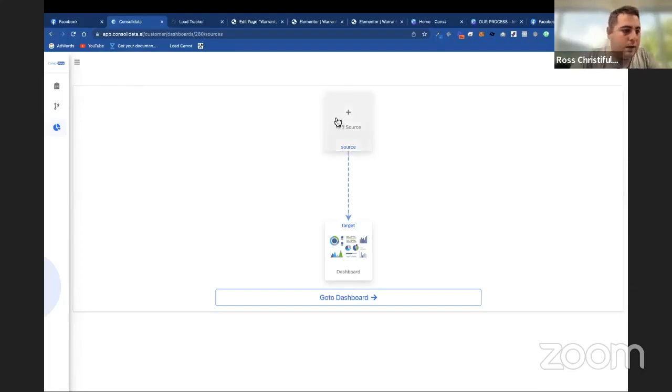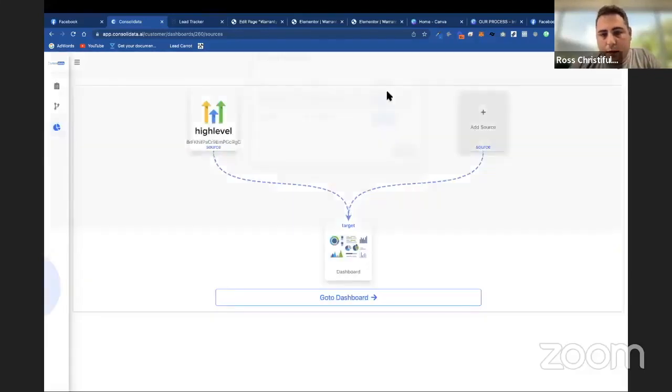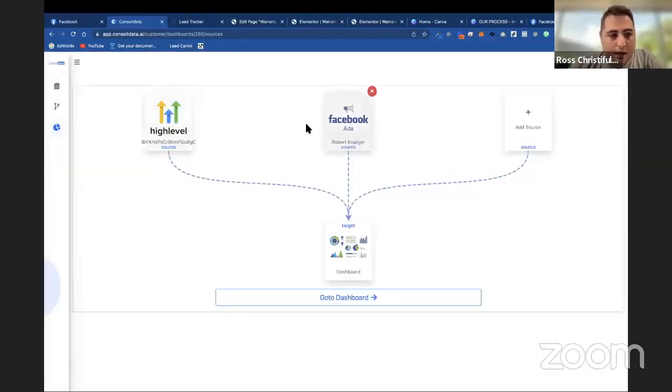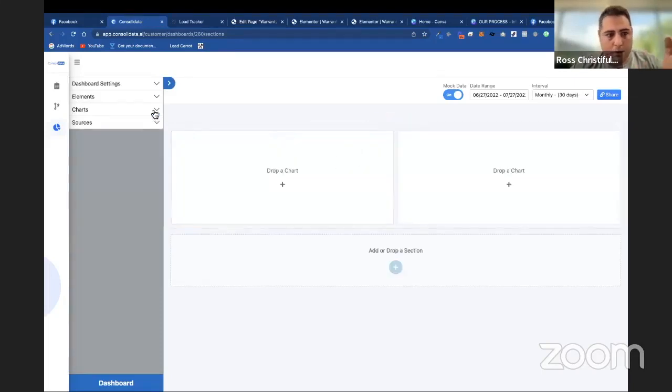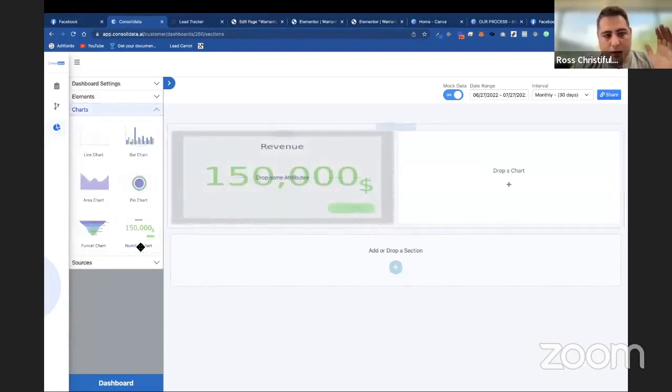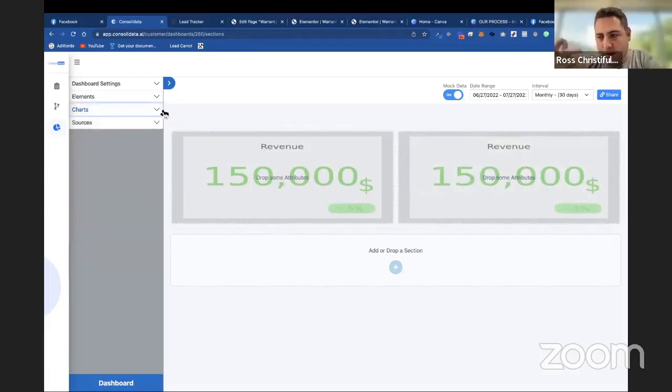What we're going to do is start off by adding the data sources that we are going to blend together. I'm going to be blending my Facebook ads with my GoHighLevel leads. The reason we're doing this is to get a true cost per acquisition. One issue you're probably aware of is that Facebook does not always track how many leads you've got because of iOS tracking issues. So then you're trying to figure out what your true cost per lead is, and it might seem really high.